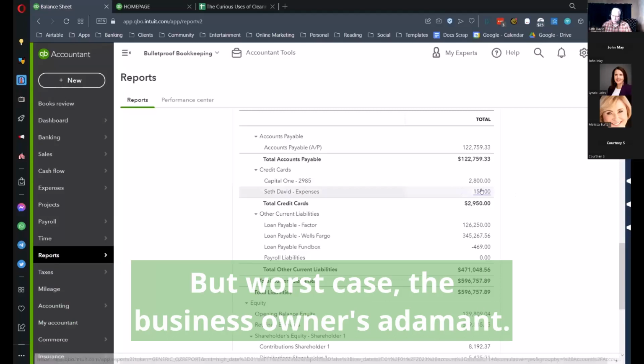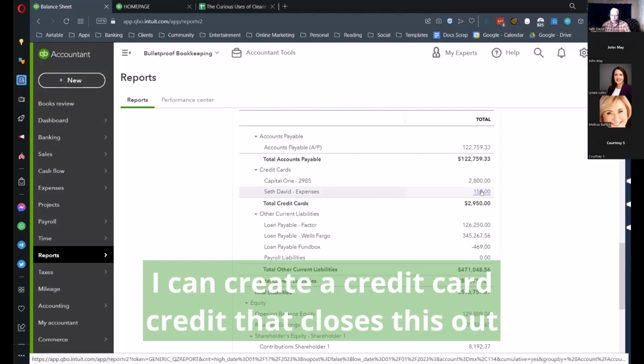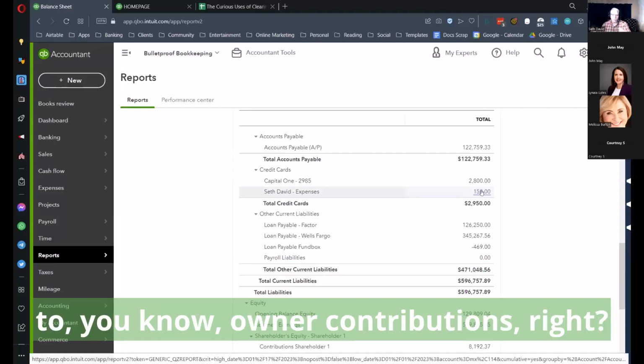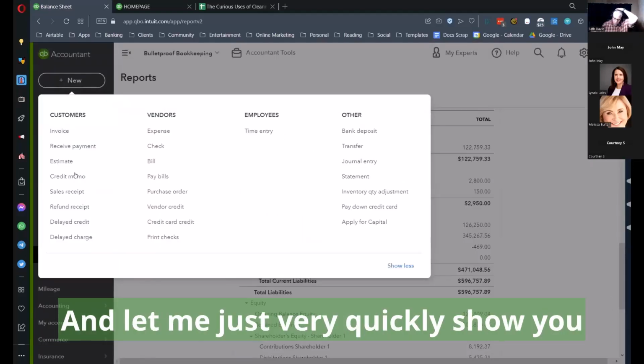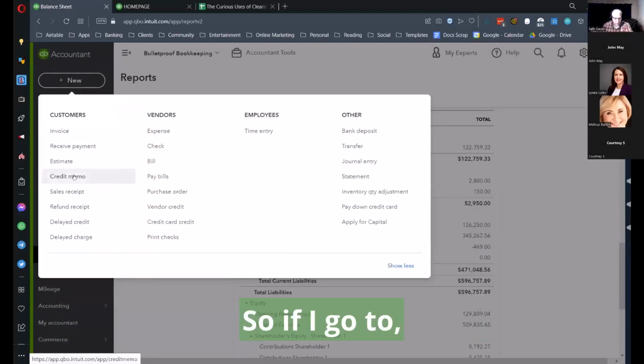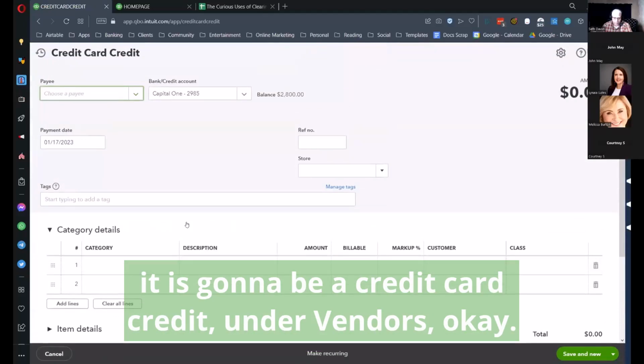But worst case, if the business owner is adamant they don't want to do that, then I can create a credit card credit that closes this out to owner contributions. Let me very quickly show you what that would look like. It is going to be a credit card credit under vendors.